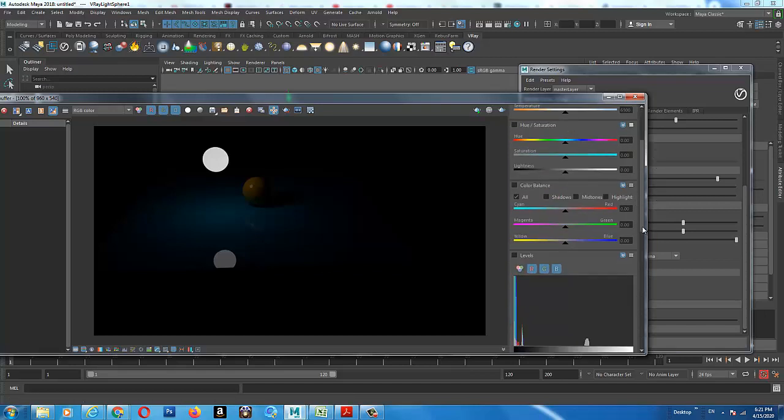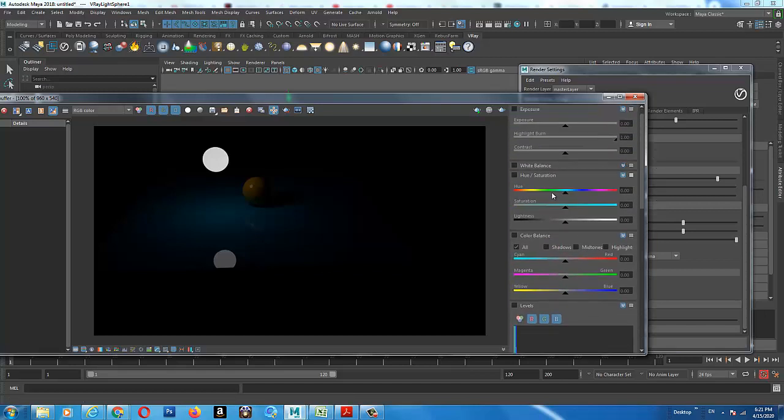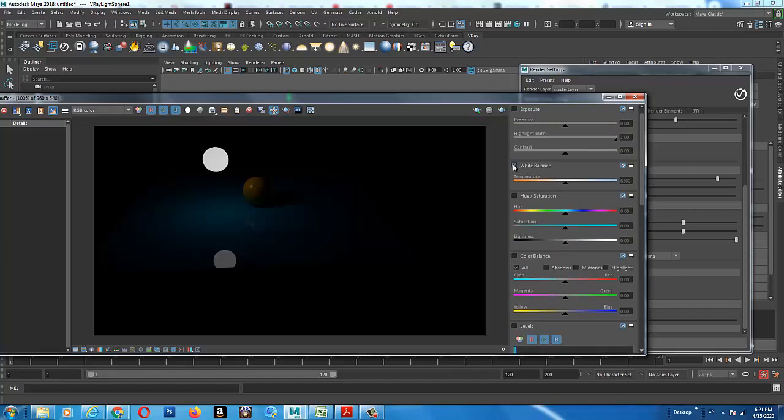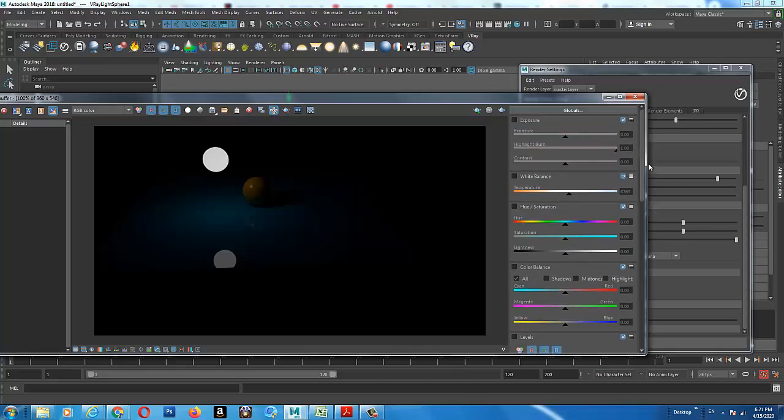You can change any color. You can select your white balance and change it from looking yellow or blue, and you can change the output from here itself instead of rendering it out and then doing post processing in Photoshop. So the same things can be done in the render viewport itself.